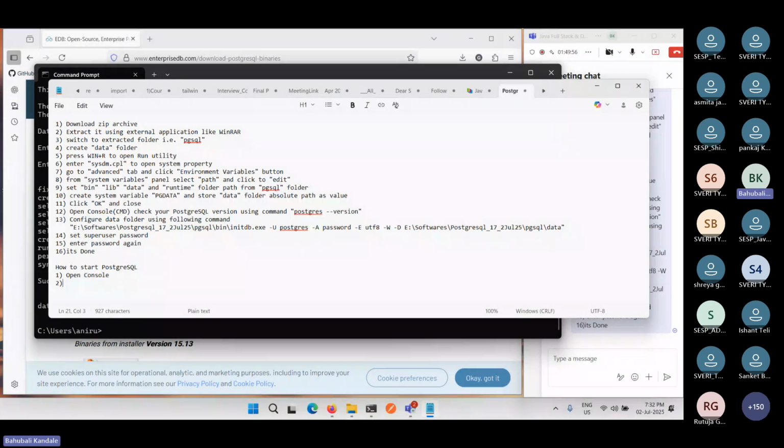Step 2, enter the command. The command is right here: pg_ctl -l logfile start. Enter this command to start the database.